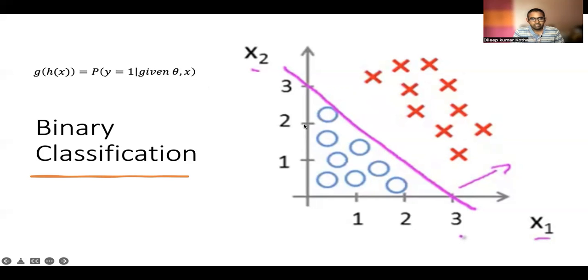And if you want the probability that it belongs to the other class, you just need to subtract it from 1. Okay. So this is the sigmoid notation I have shown here using the G. But normally this sigmoid notation and the hypothesis are used interchangeably once we move to logistic regression.